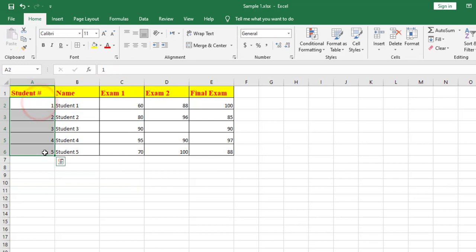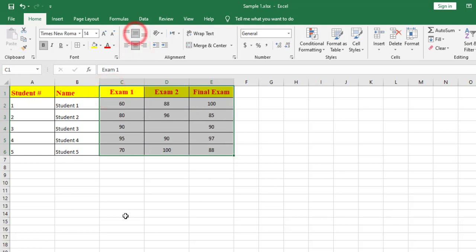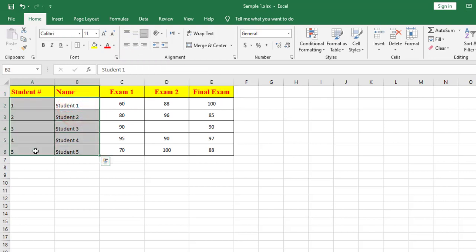Now I need, for example, these columns to be aligned to the left. From here, I choose align to the left. Let's say the grades must be aligned middle and center. I will align middle and center. I will align the title as middle. Name, I will make name and student number middle and left. Exam 1, exam 2, final exam, middle and center. And for this column, I will also make it middle and left. Now I added a column.